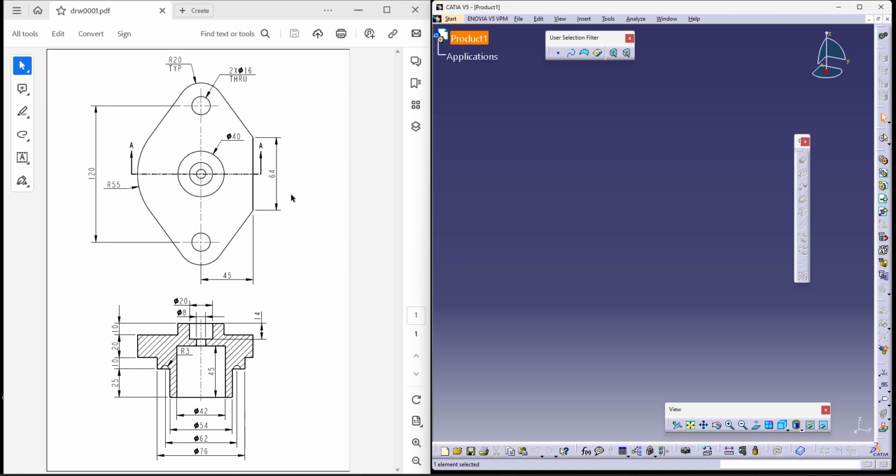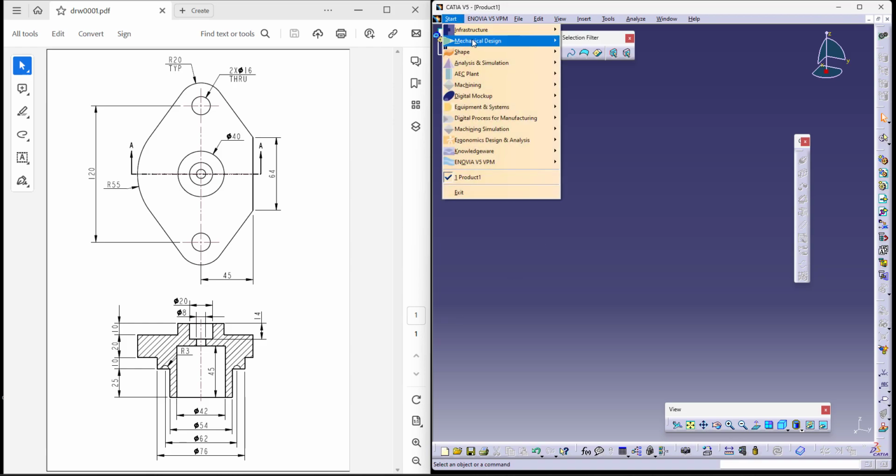Understanding it is a third angle projection, and there's also a section view, which is AA, shown in the front view, which has a detailed description of how the internal features actually look. So let's begin making this model without any further delays. We'll go one after the other and follow a particular feature based approach. Following the feature based approach, we'll be making a complete cylinder of 76 and then the shape on the top and then another cylinder of 40, and then slowly start removing the material one after the other.